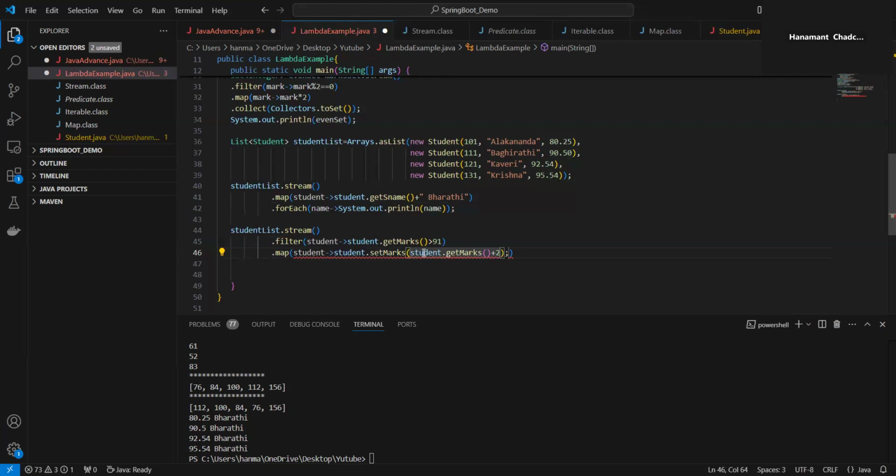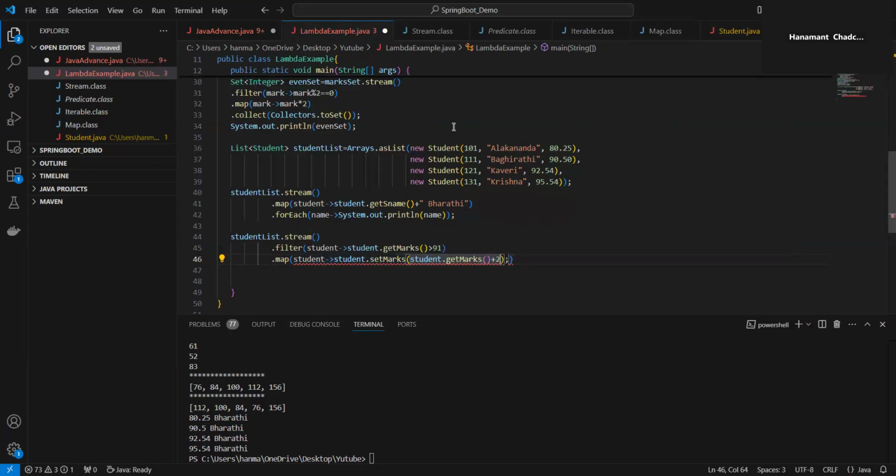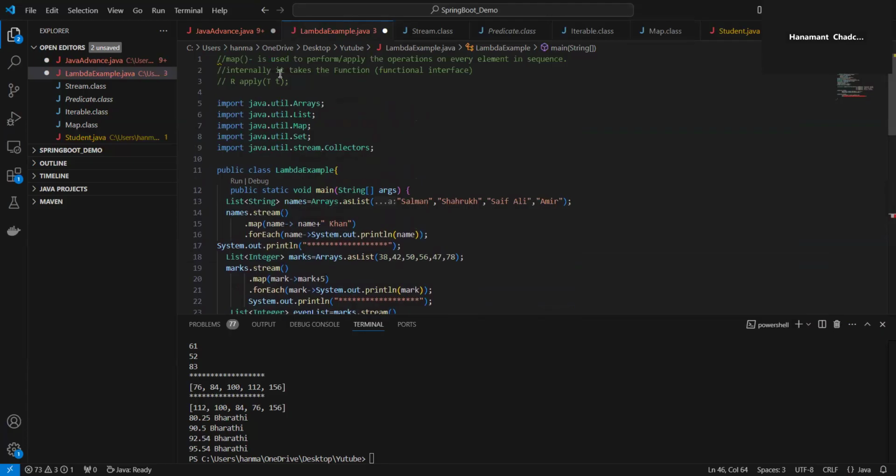So what this map method will do is, after applying the operations, it will return some result. As I already told, right, in the first line only, we take the function interface, and see here I mentioned R return something.